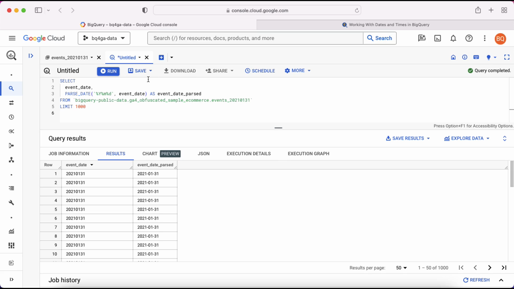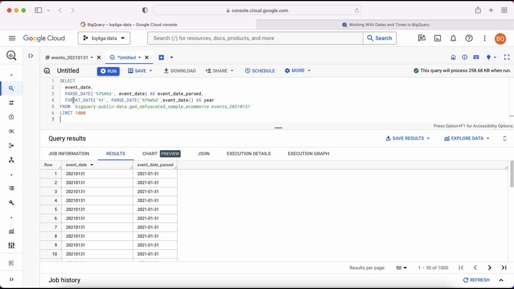We're just using the parse date command, and we pass in a string which represents the format of how the data is stored and the field where it is stored, and it will just convert that into the standard date format for us. Another thing you might want to do is to extract parts of the date. So here we're going to extract just the year.